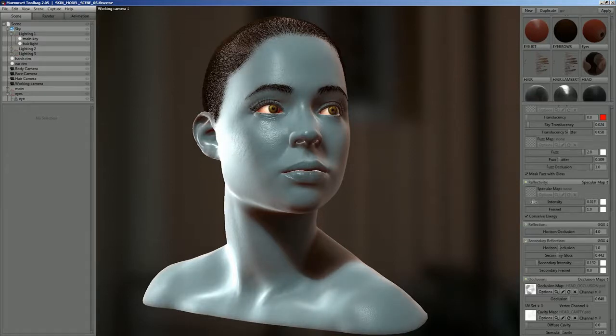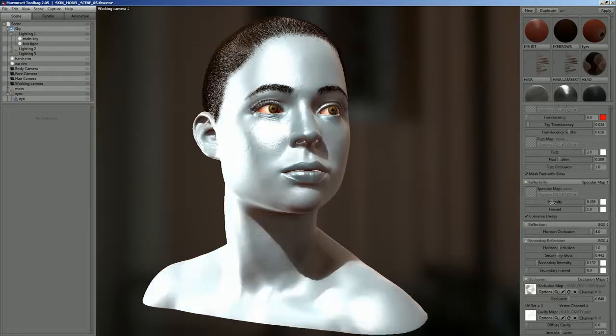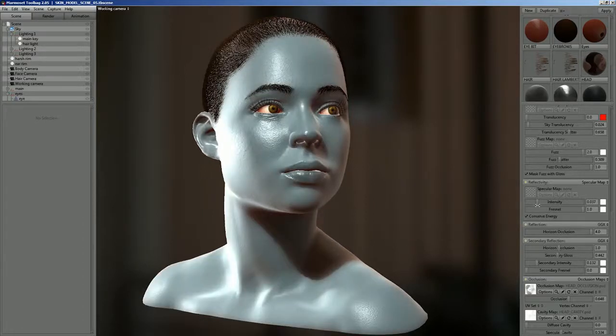So yeah, it's just about finding those baseline values and using them as a guide to get you through. Yeah, and when you are comfortable with the base values, it should make it a lot faster for you to iterate and work through different characters, because the reflective properties of skin don't vary a huge degree from character to character. So once you have an idea of what those values are, you should be able to plug them in and get them set up pretty quickly.